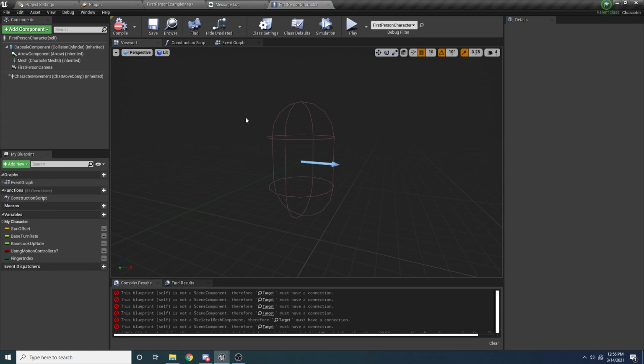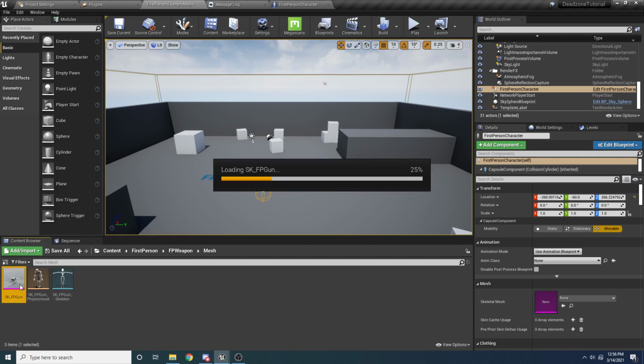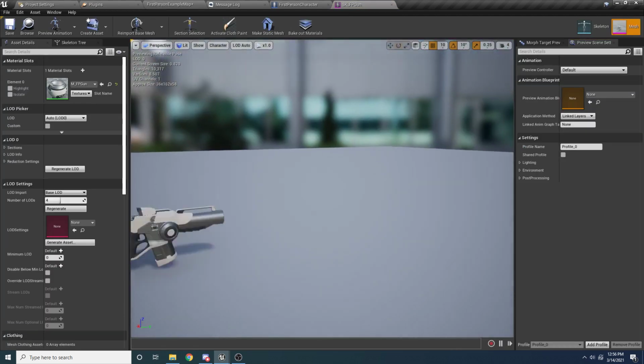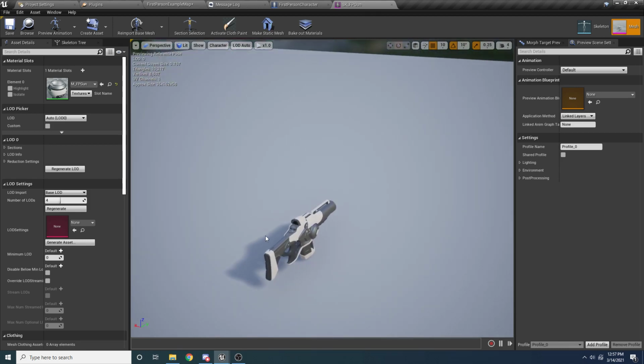Before we go, when we add in the new gun, we want to actually modify it, because I'll show you why. If we go back here and go to first person and find our gun mesh, which is this guy, and open it up, it's actually facing along the y-axis. If you look down at the bottom left, you can see the y-axis is going this way, and that's the way the gun's facing. It makes the math a lot easier if the gun is facing along the x-axis, since Unreal treats the x-axis as forward. So we want to rotate this gun before we start using it.